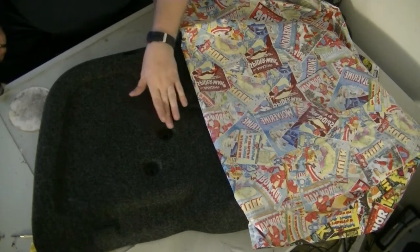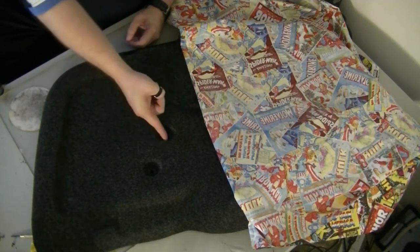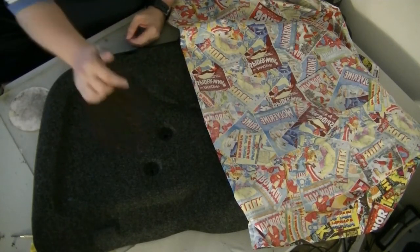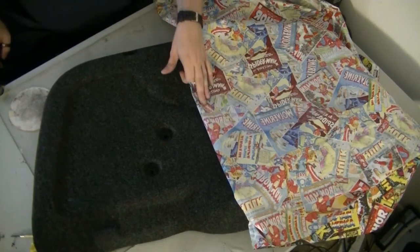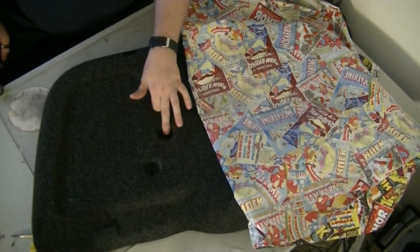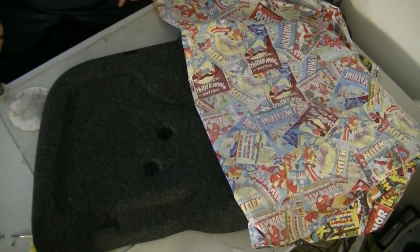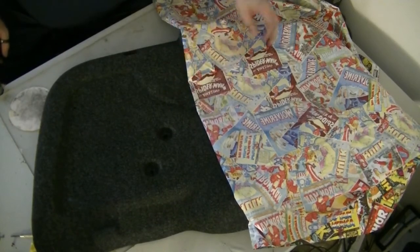I'll cover over them at first, and then I'm going to splice that hole, and I'll lay it down into the inset a little bit, and then I'm going to take another separate piece and stuff it in each of the holes to kind of make them a little bit more seamless. It's going to be almost impossible to get this all the way down in there perfectly with this cloth. If it was fleece, it'd be a little bit different, but I didn't really want the fleece look. I wanted the clean look of the cloth.